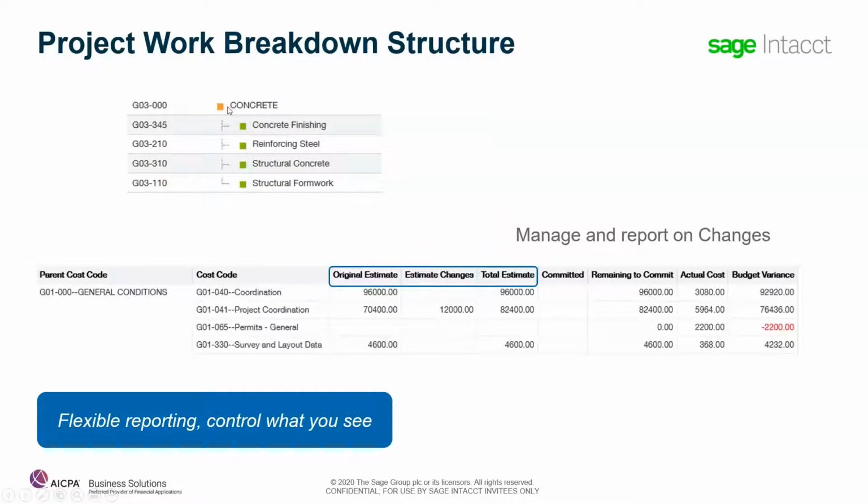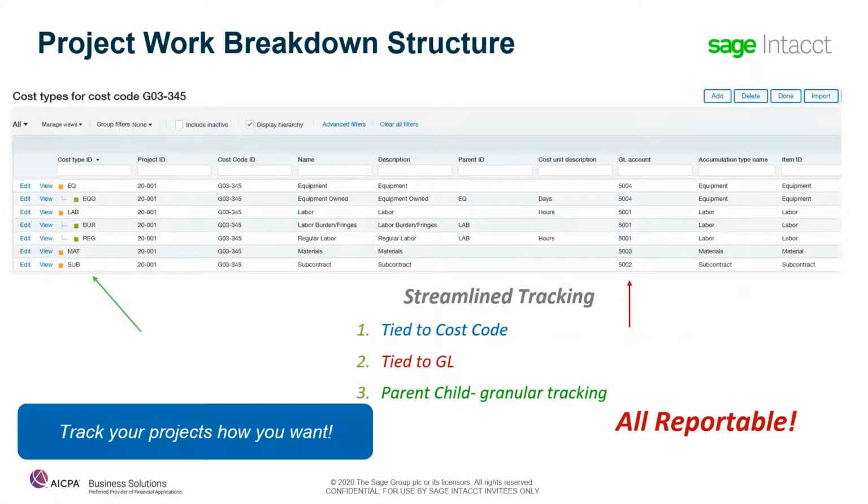Here's another example of my concrete division or cost code with all the children cost codes underneath it. So I have the option of summarizing all this detail by this one cost code, or seeing it all expanded by all the details. By utilizing cost types, this is where we control where the information is posted to in the general ledger. A user simply has to pick that this is a material cost, and it knows automatically to code it to this general ledger account.